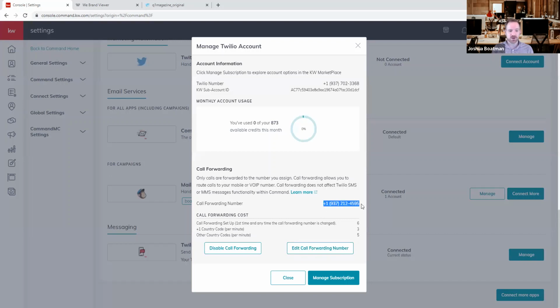This is my cell phone number, which I should probably change, so don't write it down and never call me, please. This gives you the ability that if someone calls your Twilio number, it will in fact call your cell. This does not mean you'll get your Twilio texts on your cell phone number. This is just for voice calls.